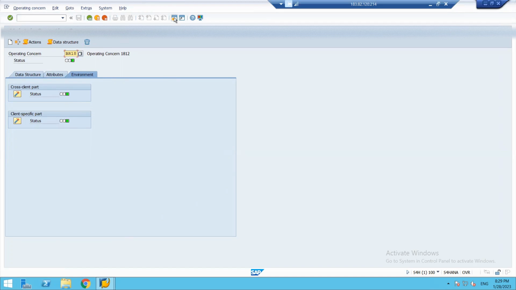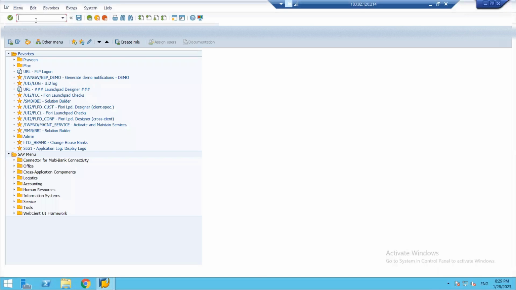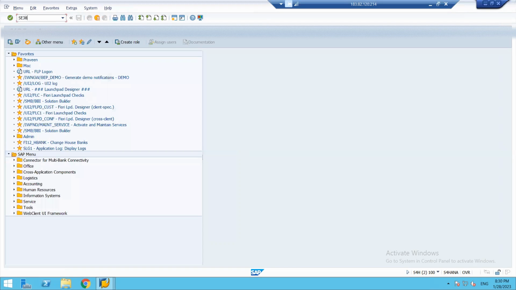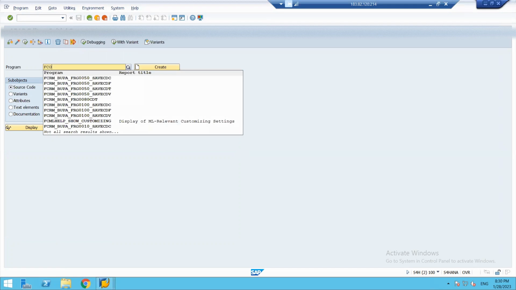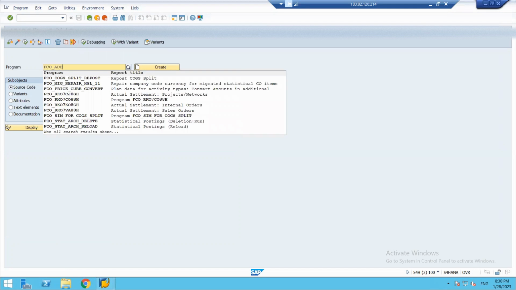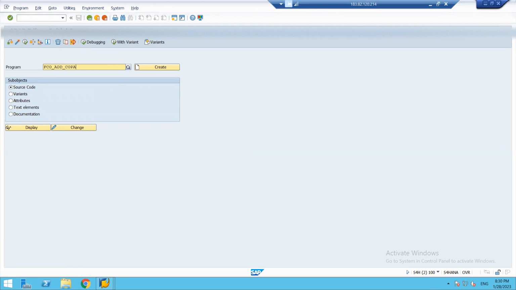One more activity we need to perform is, by going under SE38, we need to give the program FCO_ADD_COPA_FIELD_2_ACDOCA.